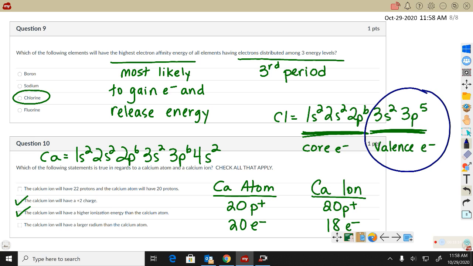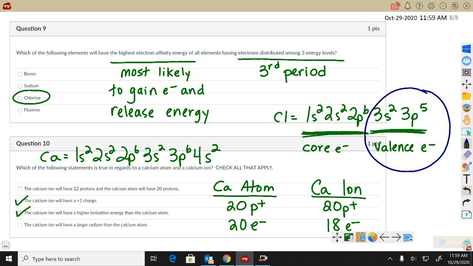The other way you could look at it is that of all the elements going across the 3rd period, besides argon, and it's not on the list here, chlorine should have the greatest nuclear charge. It's got the most protons. So it's going to have like the strongest magnet in the core of the atom. So it should be the most strongly attracted to electrons within its own energy levels, and then maybe even an electron from a neighboring atom. Somehow I want to gain an electron.